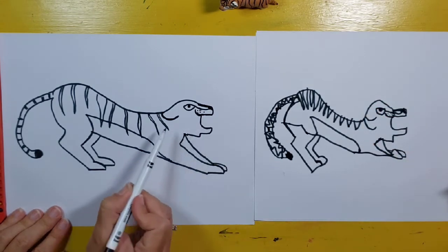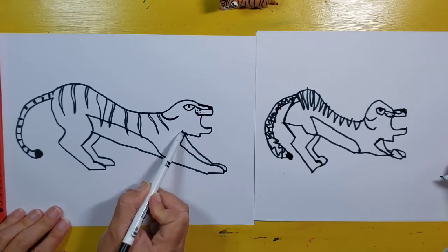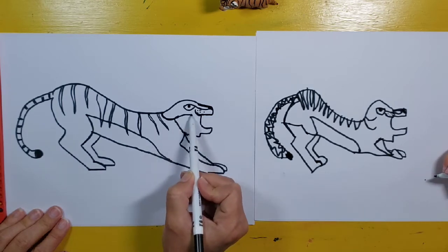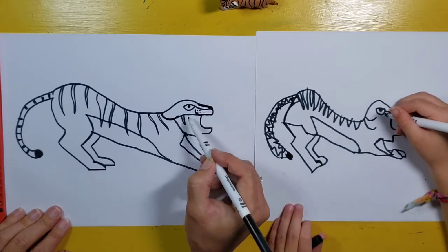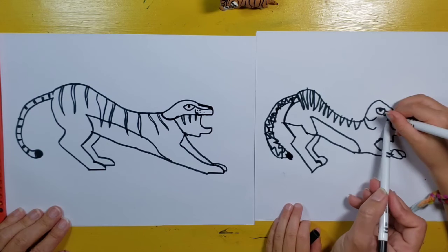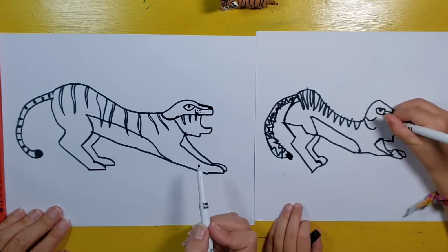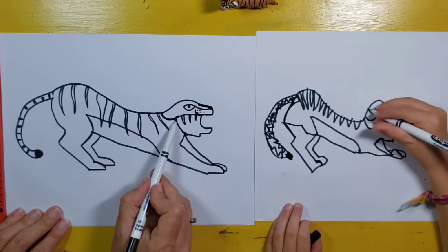Good. Before I add more stripes, I'm going to start at the bottom of the head here, and I'm going to make a line that goes up to where the ear is, and then over like that, because that's all white. You can even throw a couple of stripes in there. So yeah, it starts right here, goes to the ear, and then goes down. Yep. Goes to the ear, and then goes down like this.